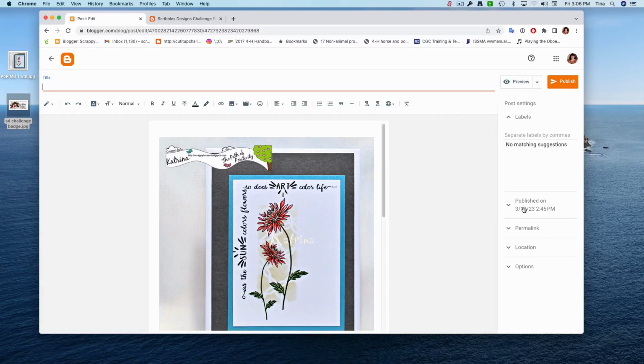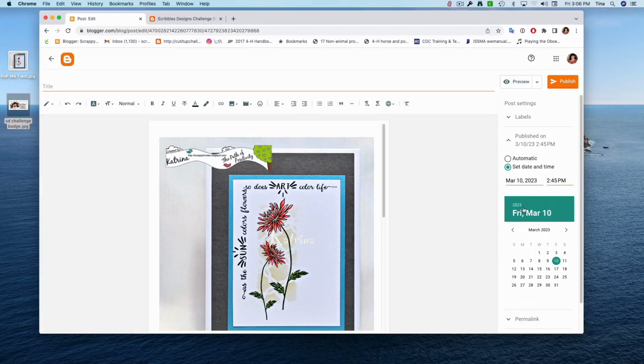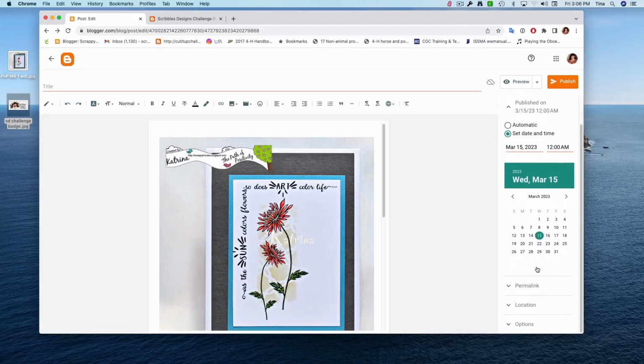When you are ready to publish it, you're going to come over here, and if you're ready to publish it right now, you're ready to roll, you hit automatic. It will automatically publish it. If you are not ready, but you want to publish it like at midnight on March 15th, you're going to click 15th of March, 12 a.m. and hit publish, and it will publish it at that date. Okay, you'll just hit that publish and it will publish it for you.